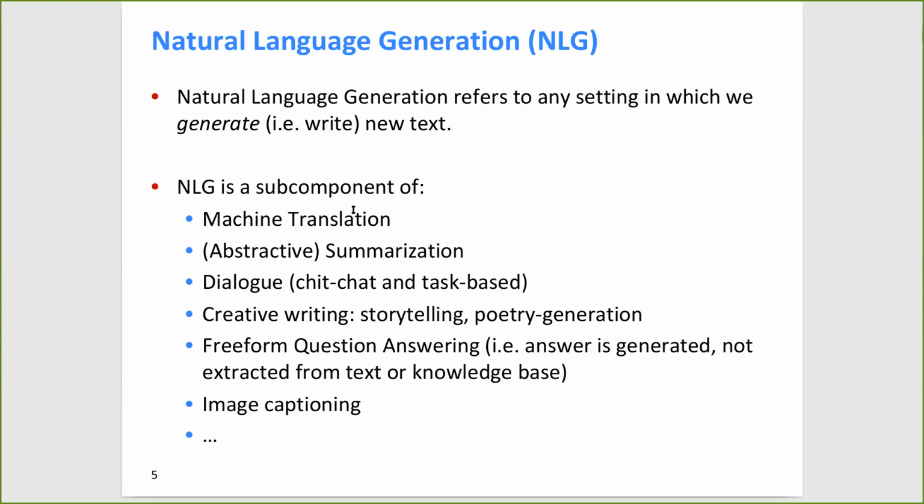It's not just the creative or the art side of it. Even in machine translation we have language generation. In machine translation, we have text in a source language, which gets translated into some target language. And even there we have language generation as a subcomponent. And then we have summarization, in which, let's say, we have an article or some document, and we want the model to generate a brief summary of it in a few sentences. And then there is language generation in dialogue systems as well.